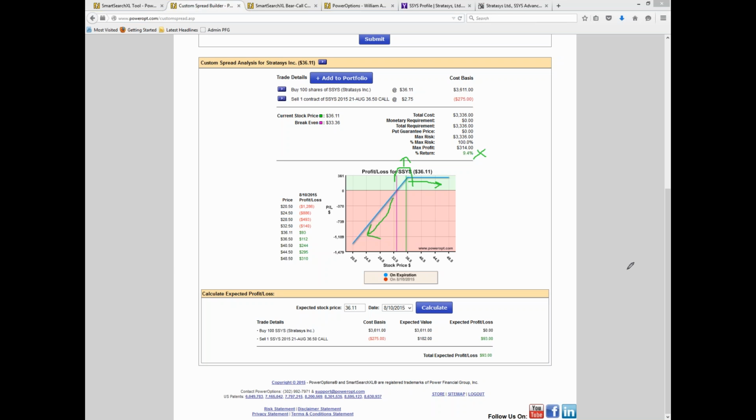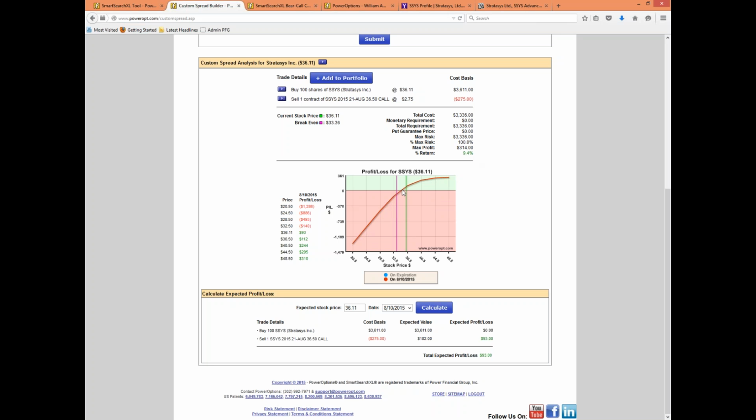Now, over to the left, it's showing some values on 8/10/2015. Let me go ahead and add that back in. This is merely showing you the gain or loss on the position based on the Black-Scholes pricing model at the halfway point. So that curved red line you see on the profit and loss chart is simply the profit and loss halfway between now and the nearest expiration. So if you're doing a calendar spread where you're selling an August 21 short call and you're buying a LEAP call 5 to 6 months out in time, the curved red line is based on the nearest available expiration, not the farthest expiration of the call that you're buying.